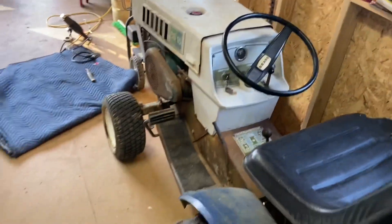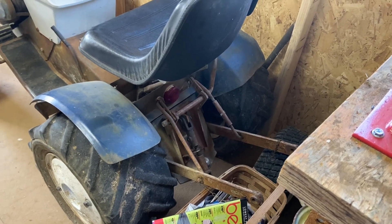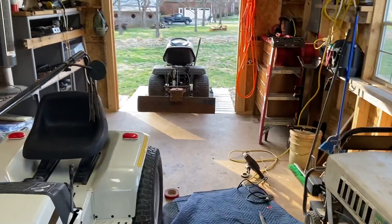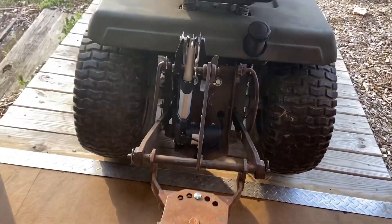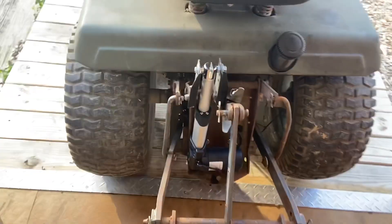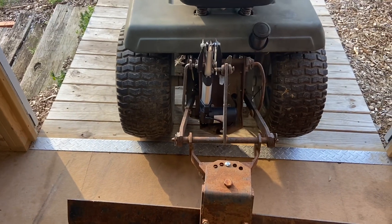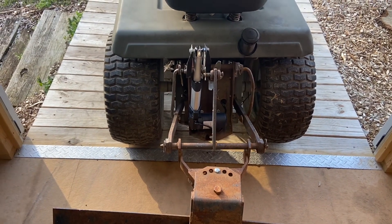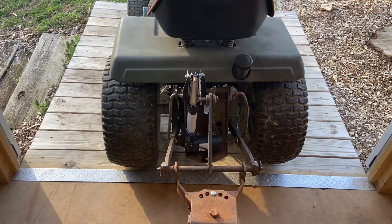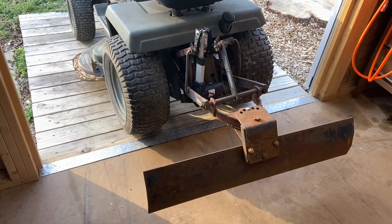This is the Sears Suburban and that's really what this electric lift is for. I've got a manual one that works fine — it's just on the heavy stuff that it's hard to pick up. I'm pretty happy about what I've done. If you want to know what that motor is, it's $158 — no shipping, maybe just tax. Send me a comment if you want to know more. I think it's going to be a good one — see ya!